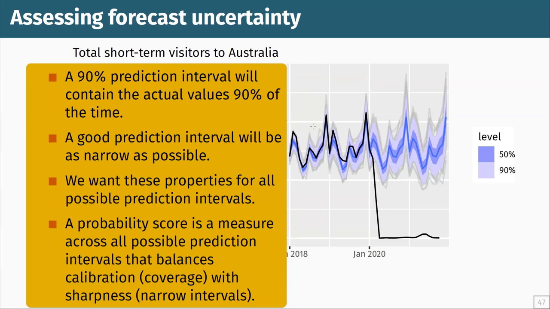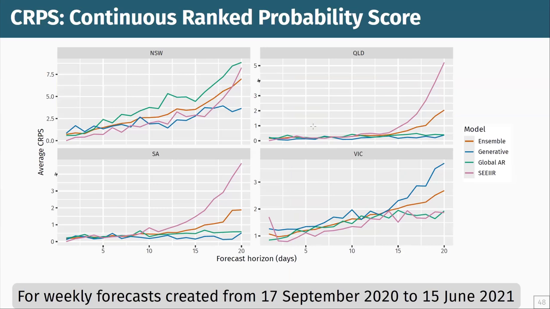So one of the scoring methods that is in quite wide use is called the continuous ranked probability score, CRPS. I'm not going to give the equations for it. It's the one we used throughout the pandemic when we were trying to measure how good our forecasts were. And so here's the sort of graphs that we would produce.